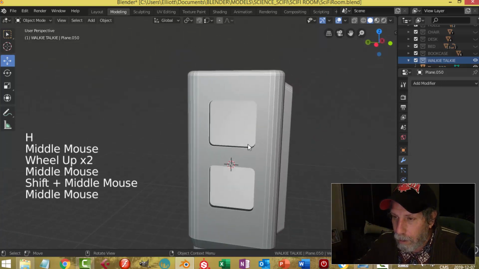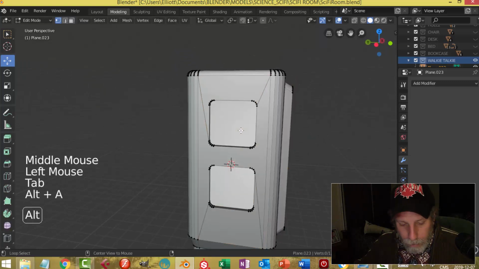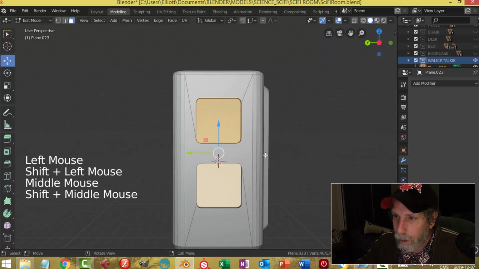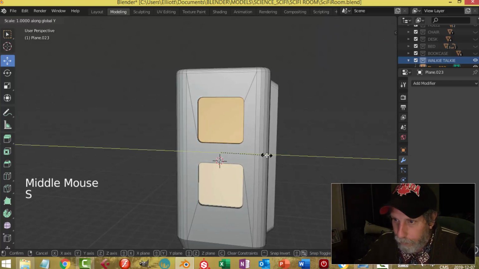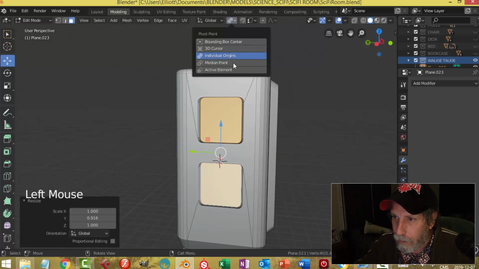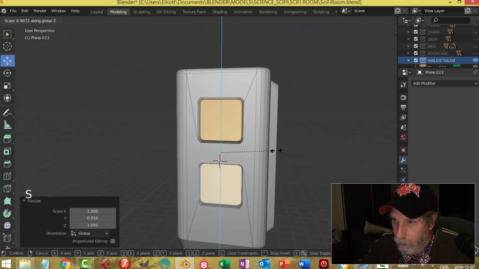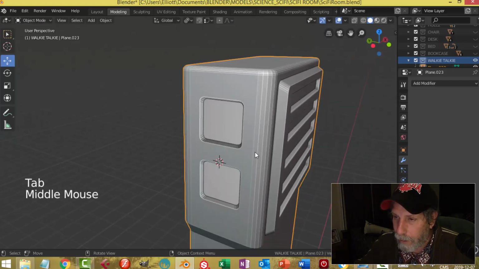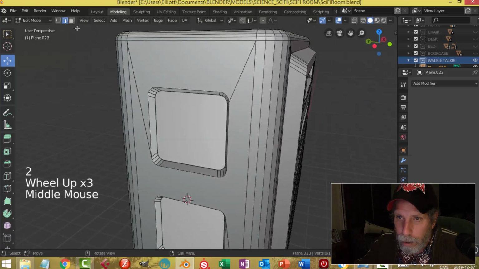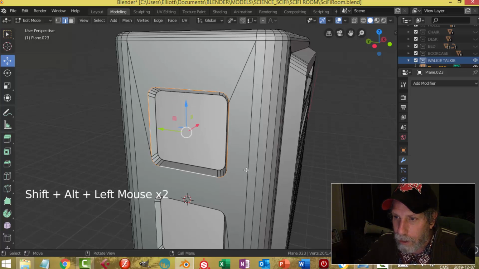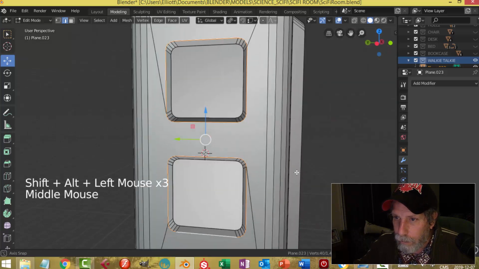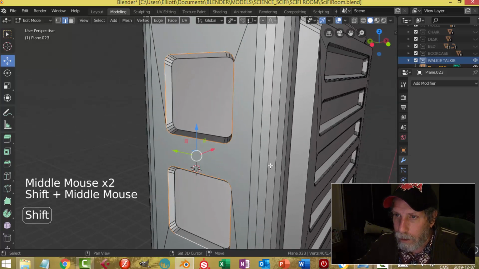Okay, we're going to do a similar thing here. I'm going to come in, and in face selection, number 3, select both of those faces. I can scale in the Y, hold down Shift if need be. Now to scale in the Z, I'm going to go back to individual origins, scale in the Z because I'm doing 2 of them. I get that effect. I can stay in individual origins. Number 2 for edge selection, Shift Alt and click that edge and that edge, this edge and this edge. Okay, and let's try a bevel here.